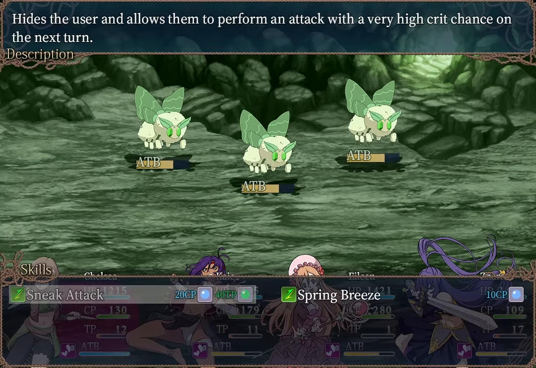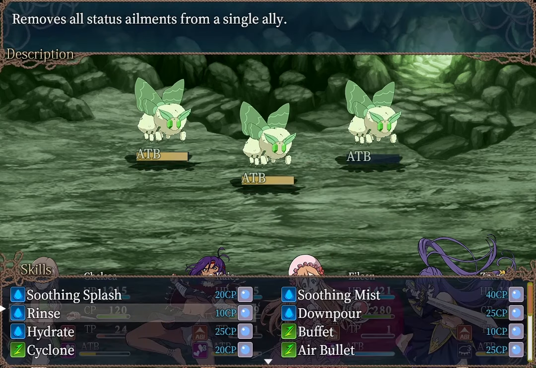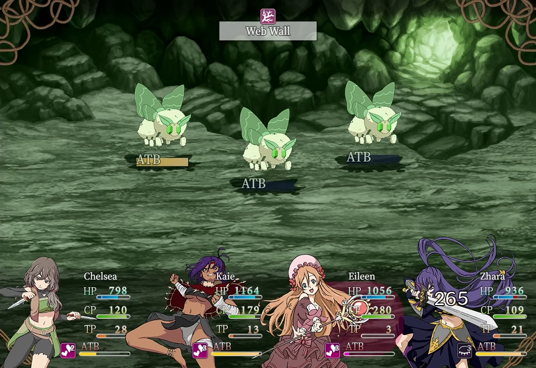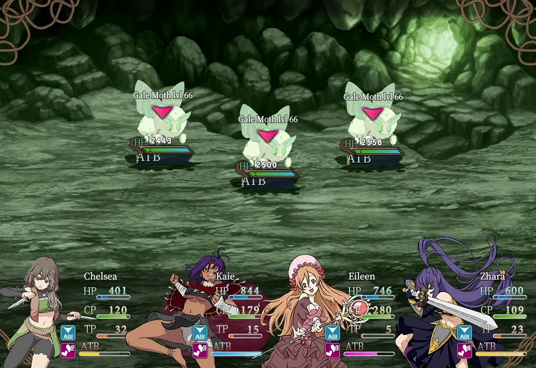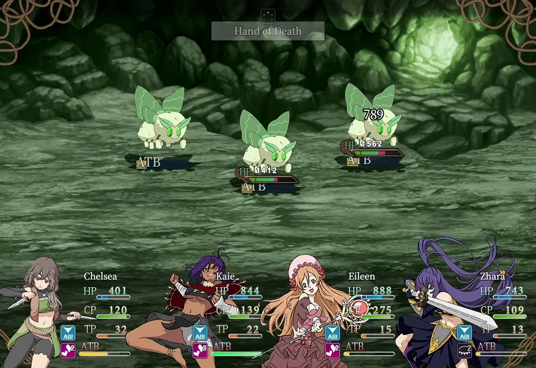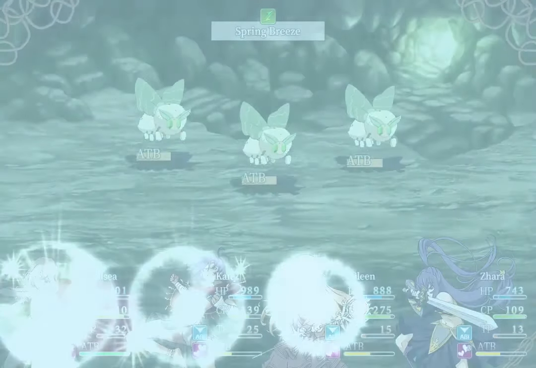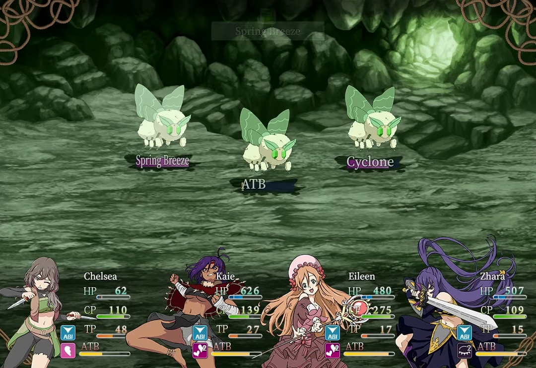Let's kill these three. Don't underestimate me. And you can see Cyclone is not much effective. Yeah, 80% effective. In fact, if I use special and inspect, that does 800 damage. I was worried for a second. Okay, web balls. He's gonna tie up Chelsea. That's Spring Breeze. That one's using Cyclone.